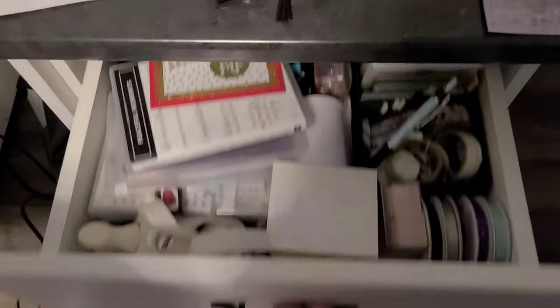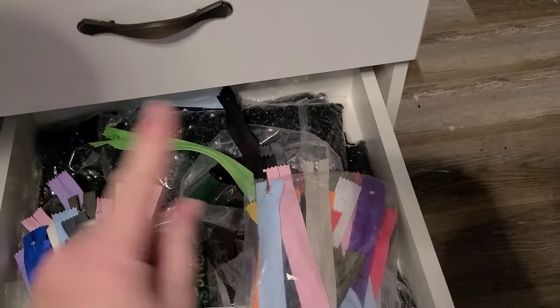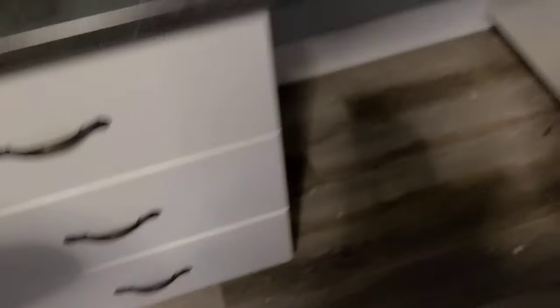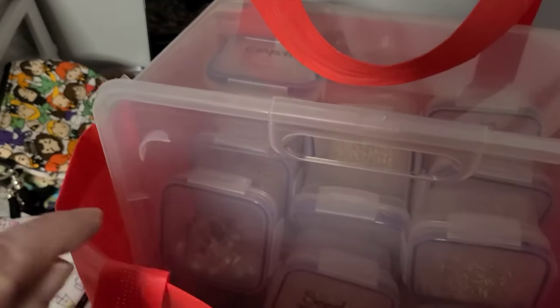This is mostly stamping up and card making. This is all my trimmers - I have a lot of trimmers. And then this is all my zippers and my snaps for my snap tabs and everything. I'll probably keep that in there like that. This is where I film all my videos. This is my chair - those are staying. My friend gave this to me and it's full of beading stuff that she's not using anymore. So I have to go through all this and decide what I'm going to keep and what I'm going to get rid of. That'll probably take me half a day just to sort.